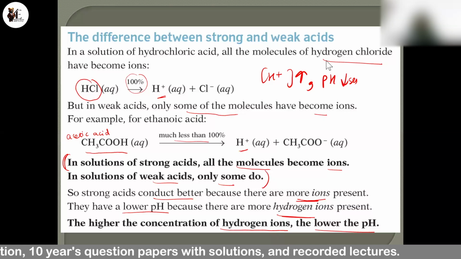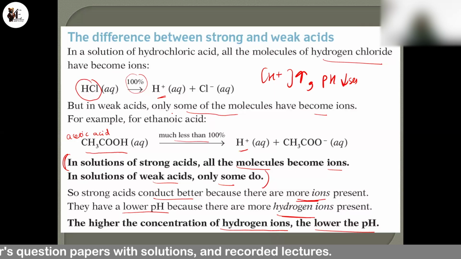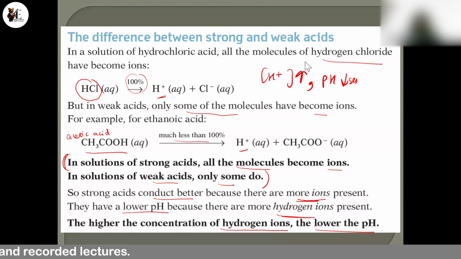If you have any doubts from this chapter, please let me know. And if you are finding difficulty in other chapters also, you can send me the picture of the question, so that in the next session I can take the question. Is this done? The difference between strong and weak acids?